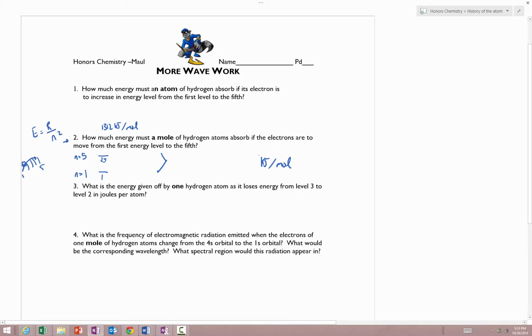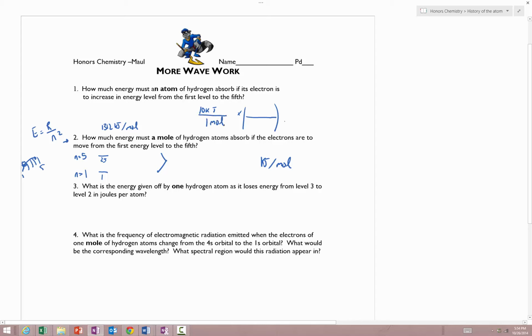Now, question number 1 is asking for a specific hydrogen atom, just one little atom, if it increases in energy level from the first to the fifth once again. It doesn't matter whether it's absorbing or releasing energy, it's still the same amount to go from the first to the fifth level. So for this one you can use your answer from the previous problem. I'm just going to make up a number. Let's say you calculated 10 kilojoules per mole. You need to get that in terms of one atom, since one atom can emit one photon at a time. So I'm going to ask you to rewrite it as 10 kilojoules per 1 mole.